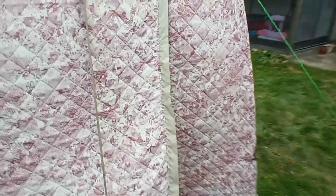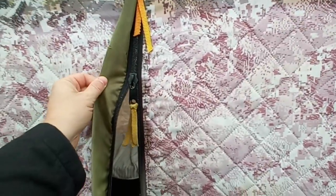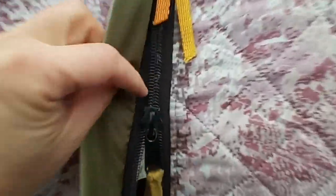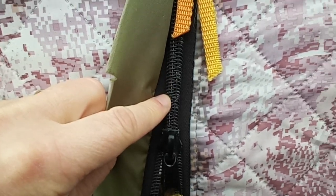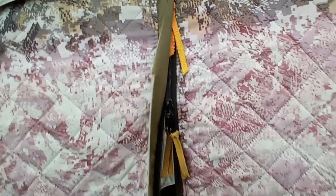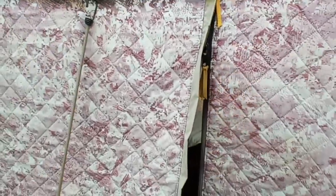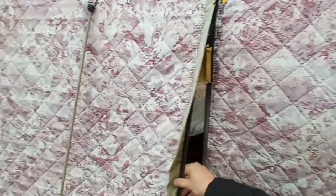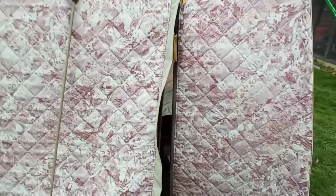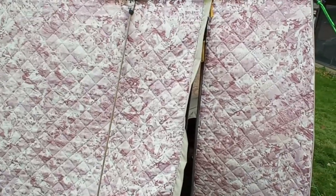Okay, another con is the zipper. Okay, now you can see some white residue here. This is soap. All right, to make it work better, but sometimes the zipper gets stuck. All right, now initially everything worked fine. The zipper glided really well, but things break down over time. So this was my solution, to use soap.